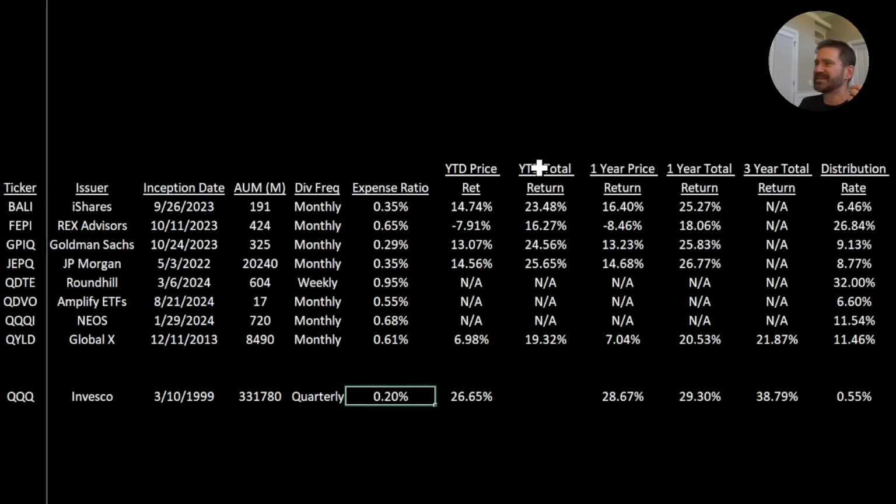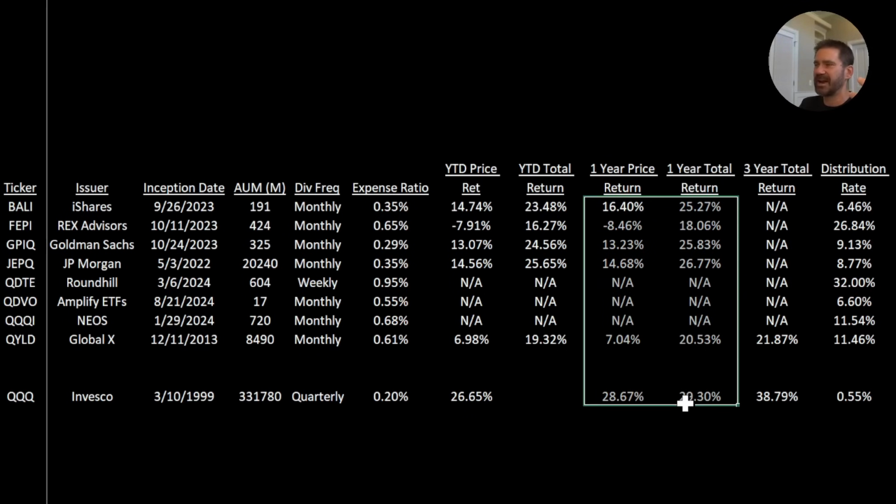Year-to-date price performance and year-to-date total return, which is kind of completely useless as we are at December 21st, 22nd, when this probably comes out sometime right around there. So we can skip over that and go to the 1-year price return and total return. So again, there's a lot of this information that is lacking, but as time goes by, hopefully we can build that out. So let's give you an idea of which ones have some growth in there and which ones have growth and income.